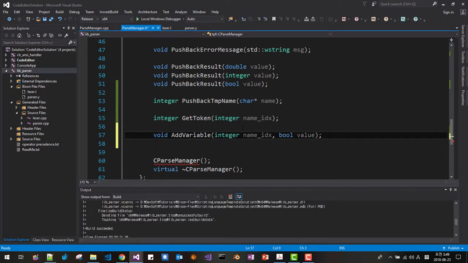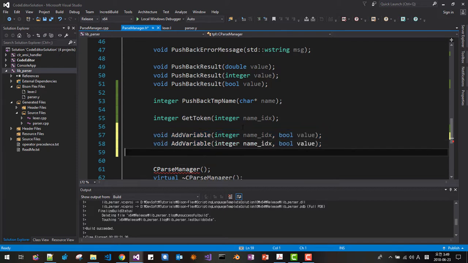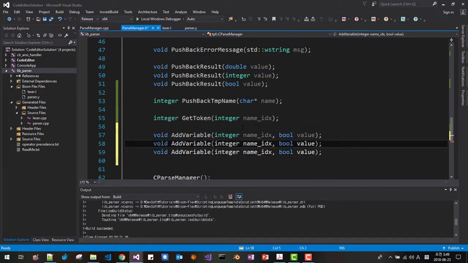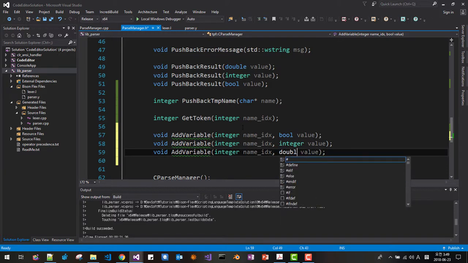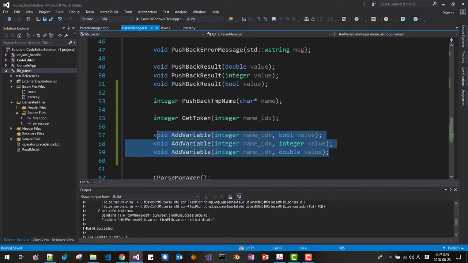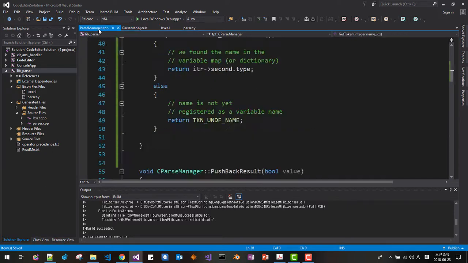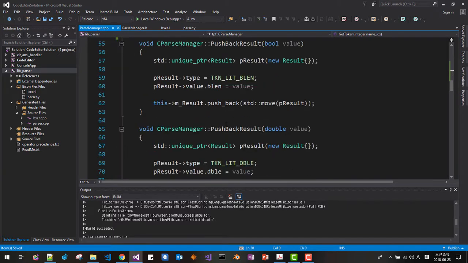Okay, then another one like this, intg integer, then this is double. Okay, save them, then copy them all, copy here, and you can paste it anywhere.